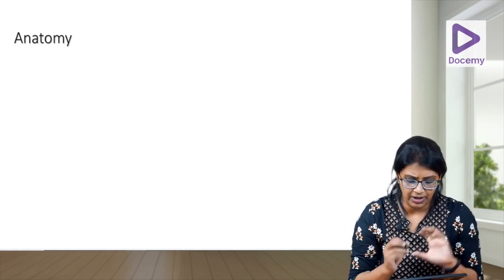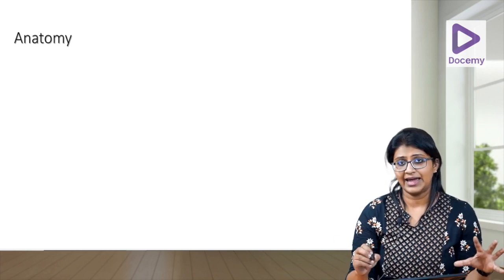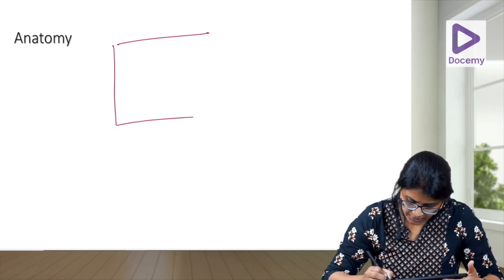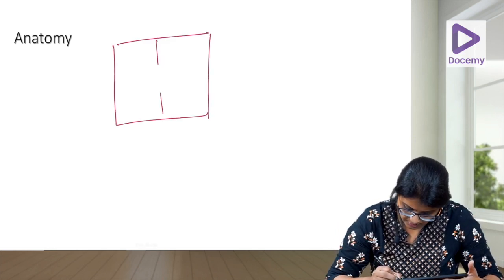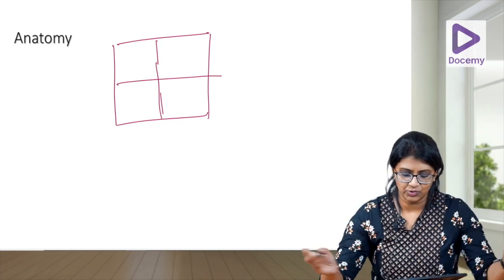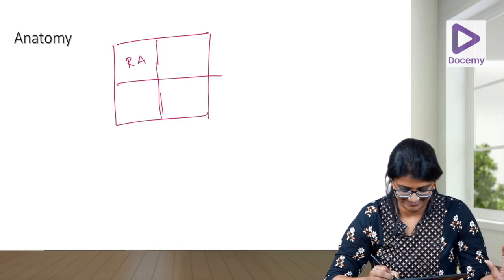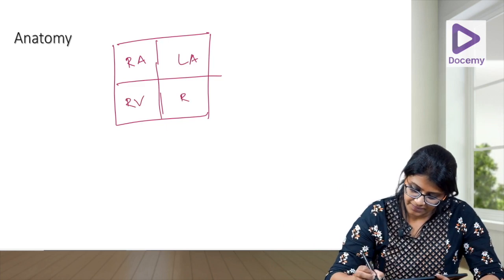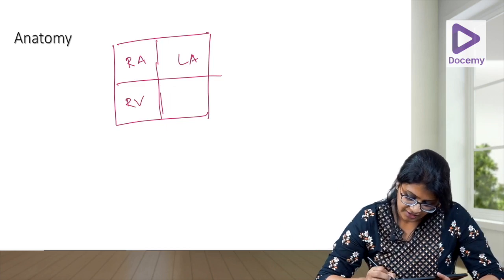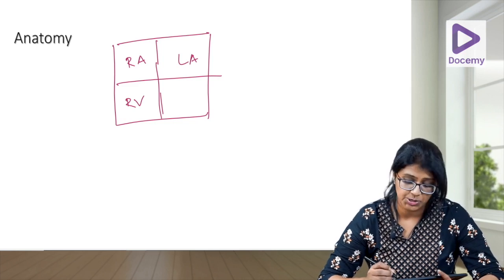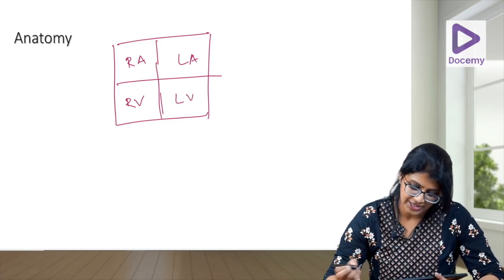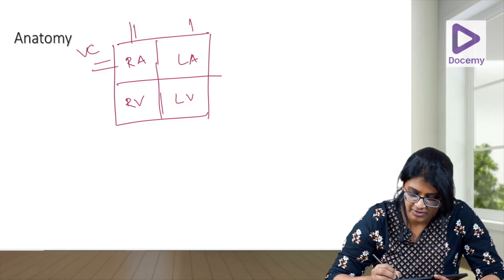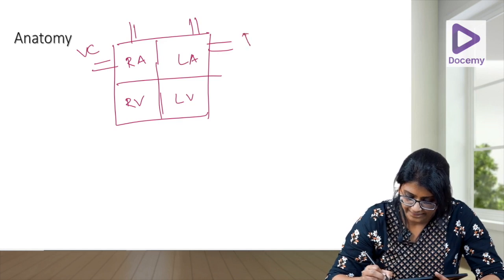Now, I'm just going to draw a very simple line diagram to show how the heart is and how blood is going to flow. So, this is the 4-chamber diagram of the heart that all of you have to have by heart, pun intended. So, you have the RA, and the RA drains into the RV, you have the LA which drains into the LV, you have the vena cava which drain into the RA, and you have the pulmonary veins which drain into the LA.